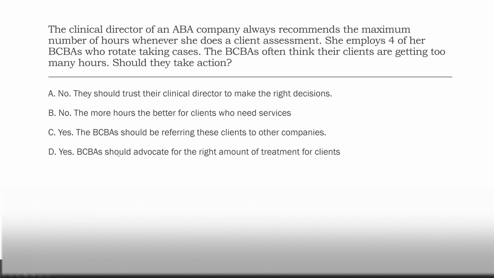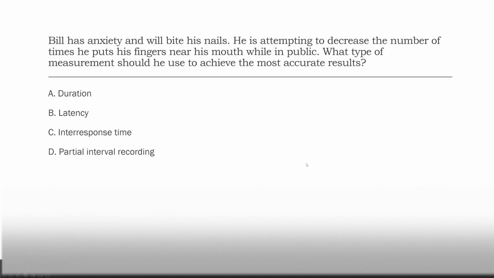And then D, yes, BCBA should advocate for the right amount of treatment for clients. Yes, from the ethical code, we always advocate for the right and appropriate amount of treatment. If the clinical director is recommending this one size fits all approach, it isn't appropriate, and the BCBAs need to take action. First, they need to talk to the clinical director. If it isn't resolved, then they can escalate it up to the board. Should they take action? Yes, BCBA should advocate for the right amount of treatment for clients.